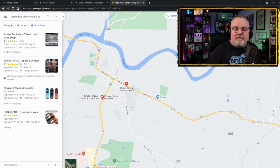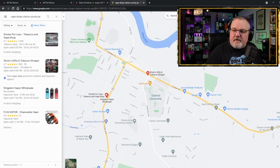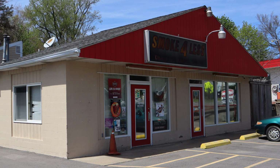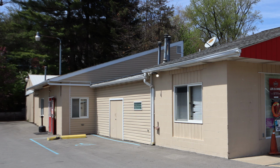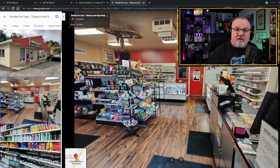Kingdom Vapor Wholesale. And Kingdom Vapor Wholesale is actually based out of Butler, Pennsylvania. But this is one of their distribution centers. They have a nice vape shop. Here's what the front of their store looks like. Nice big building, parking all the way around. And when we visited there, walked in, got to meet the people that are working there. And they're a combination vape shop and a tobacco shop.